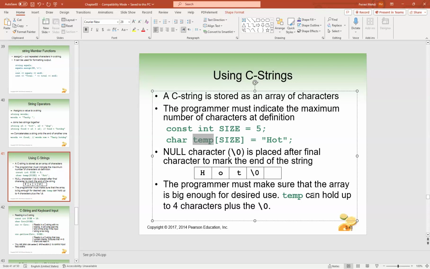Temp can hold up to 4 characters plus \0. Since the C string is size 5, it can contain 4 characters and the null terminator, which is a maximum of 5. The null terminator takes a character in memory, where each character is 1 byte.